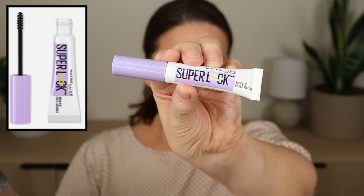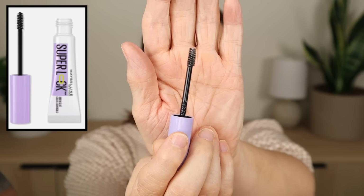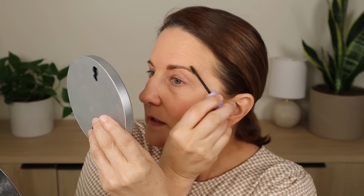The next one I'm gonna use is another gel, and this is by Maybelline, and it is the Super Lock Brow Gel. I'm gonna just brush it up and over. This one is not horrible. Like in some ways, it can make it look a little natural, but that's because I'm not filling in my brow as much. But it also looks patchy. It looks like it's stuff here and then there's nothing and all this weird stuff right there. Whereas this looks even throughout. Do you see what I mean?